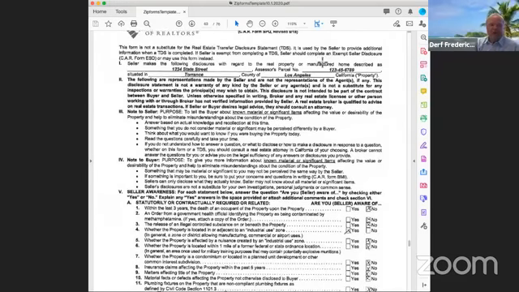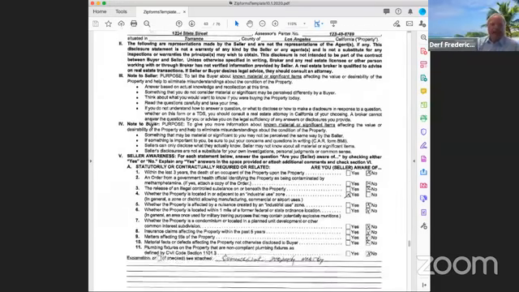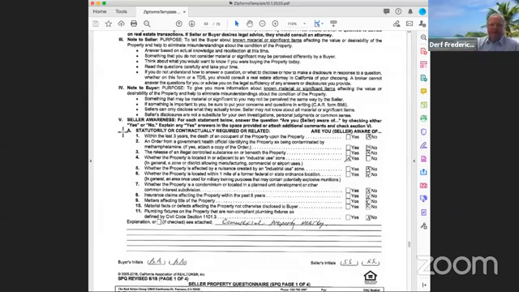Most importantly, here at the very top, where it says note to seller under Roman numeral 3, it says that the purpose is to tell the buyer about known material or significant items that affect the desirability or the value of the property. So again, it's very subjective. I've had sellers go through this in 30 seconds and they just put no to everything.